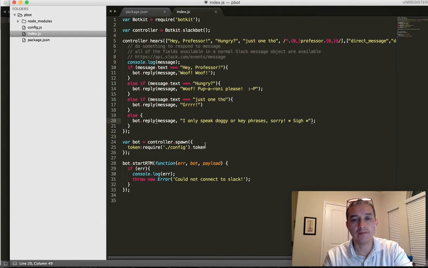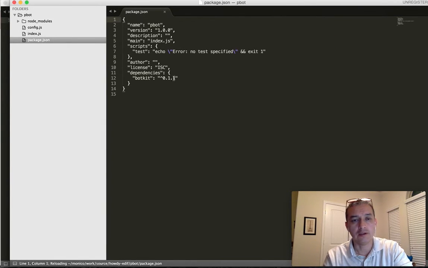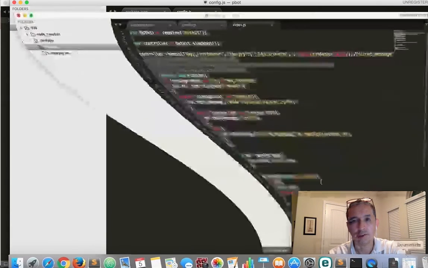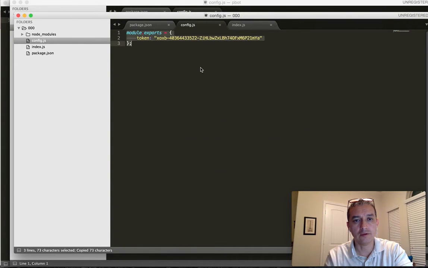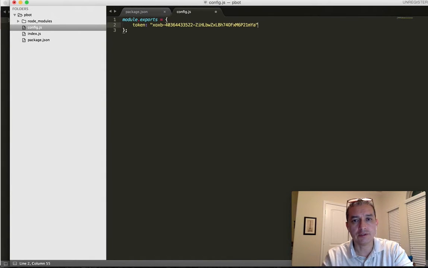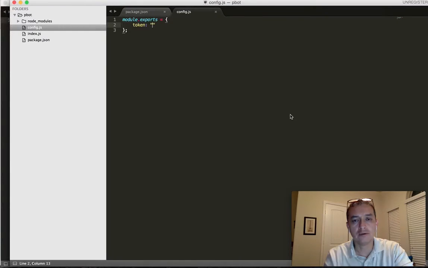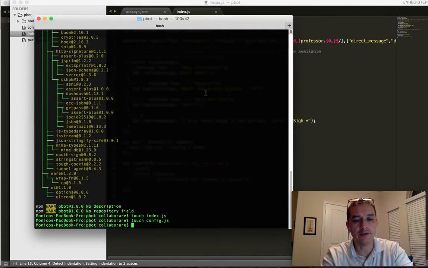So at any rate, we take that code, and we also need to set the configuration in here. We're just going to take what I already have in place and put that right in there. This token's not the right one, however. Go out to the website. If you recall, the token's right here. Paste that in there. There we have it. And now we're going to run this server.